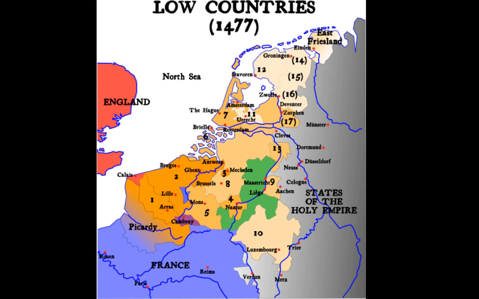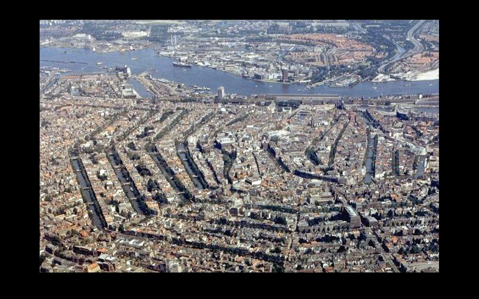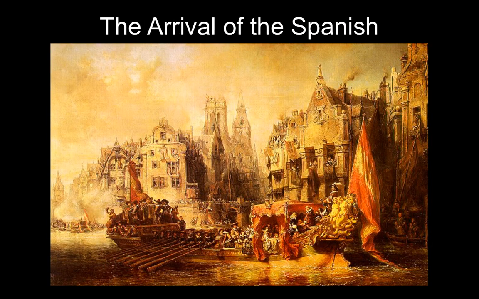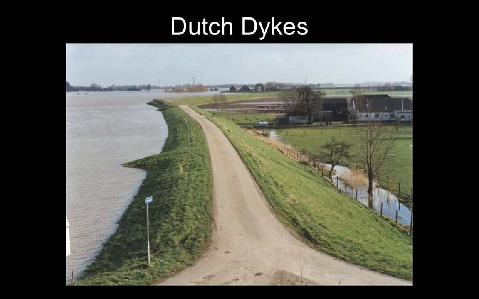And how are these northern provinces more defensible against the Spanish, which they were? The southern part is easily conquered. The northern part, why is it that these guys can keep fighting against this powerful Spanish army? It's because they're the really low countries. They're the really below sea level stuff. And it's all about dikes. Okay? These Dutch engineers have built seawalls, levees to keep the water out. Look, that river would be flowing into that farmland if it wasn't for that dike right in the middle.